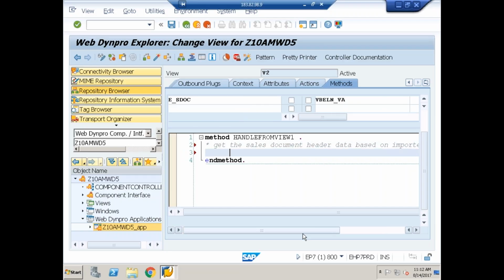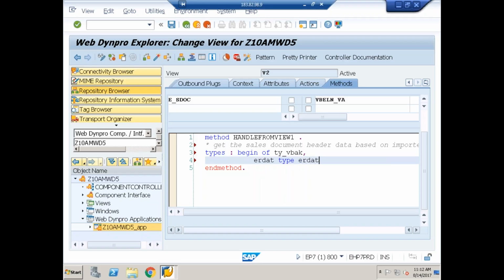Okay, so I require one work area. So let me declare types begin of ty_vbak. How many fields do I have to take? Three fields, because my form contains three input fields. What are these? ERDAT, type VBAK-ERDAT, or refer to the data element.